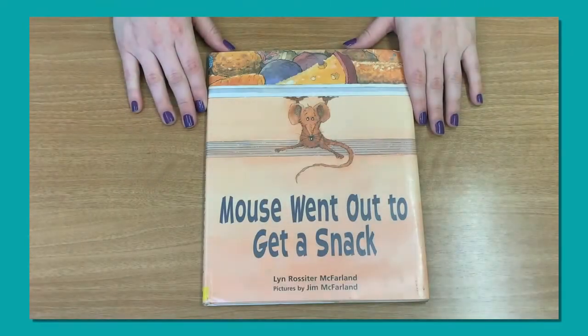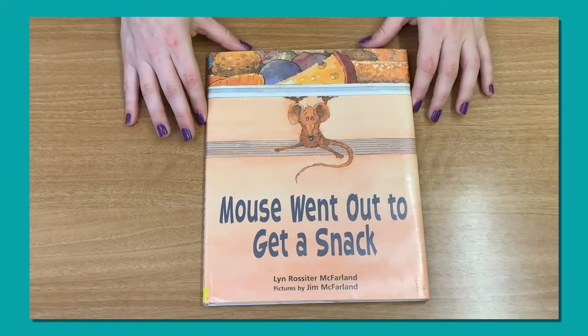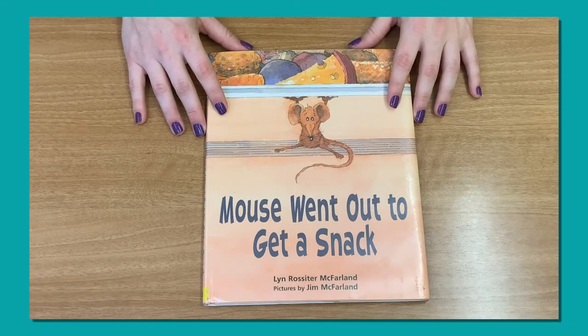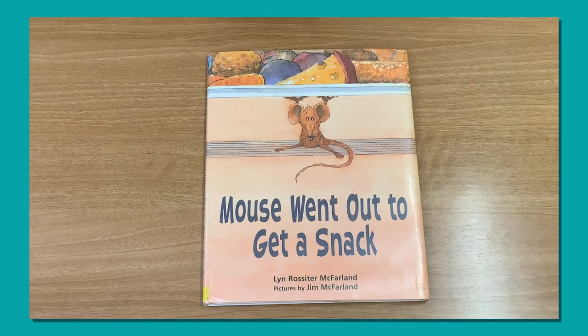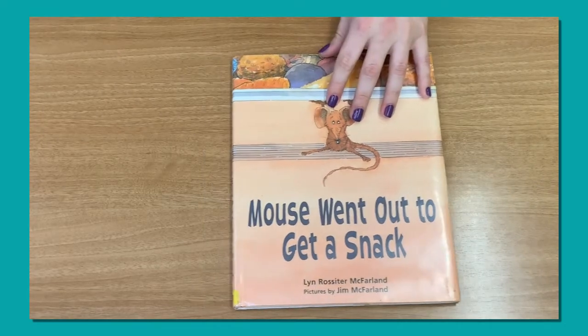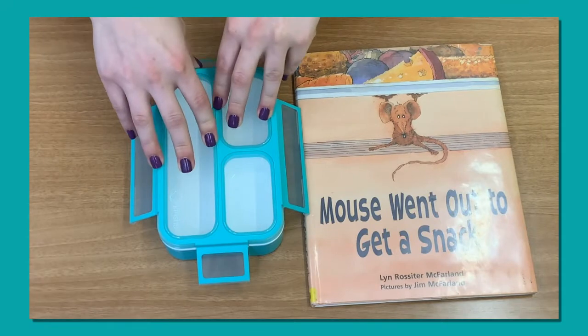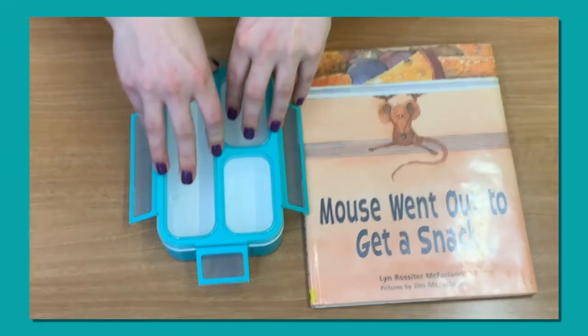Everyone, it's Miss Alyssa, and today I wanted to share with you one of my favorite picture books, which is Mouse Went Out to Get a Snack by Lynn Rossiter McFarland. And I thought it'd be fun for us to look at the book, but then to also make a really delicious snack. And I have this bento box, so we're gonna put all the food that Mouse steals into this box.